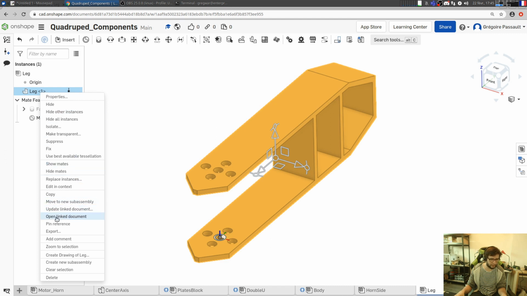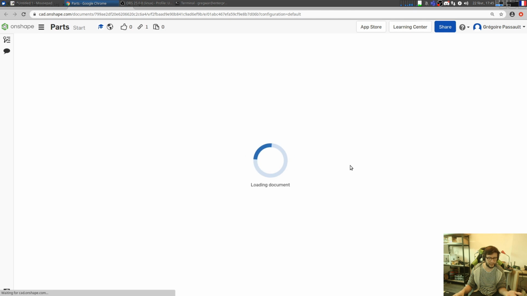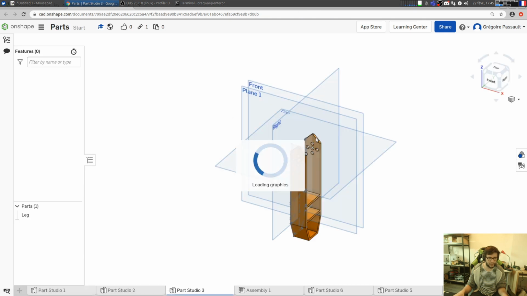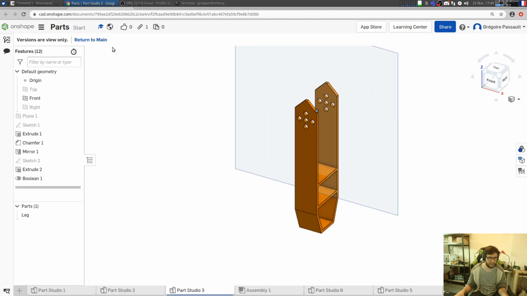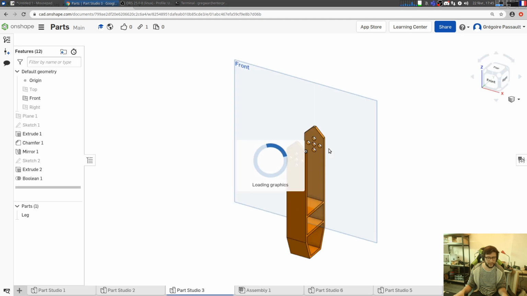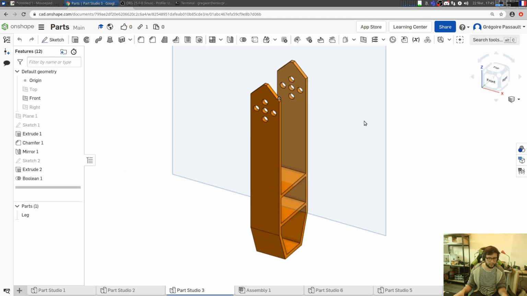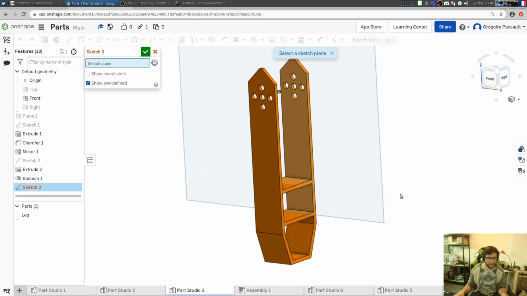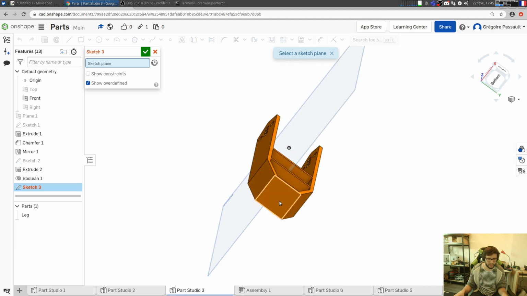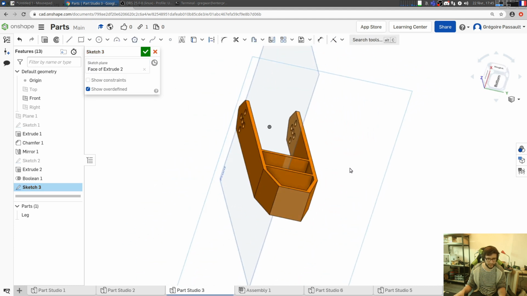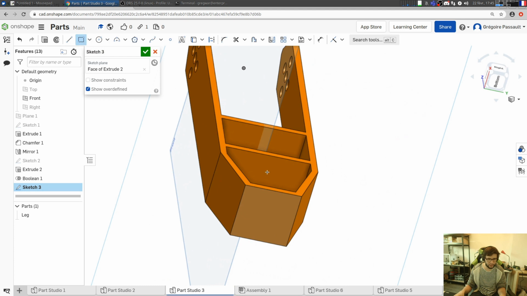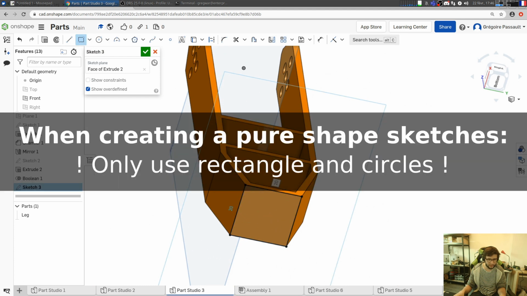I will click on Open Linked Documents to open the documents where my leg is actually drawn, and I will edit it, and I will create a sketch that will always remain a sketch on the tip of my leg. On this sketch, I will just draw a rectangle that is exactly the rectangle of the tip.